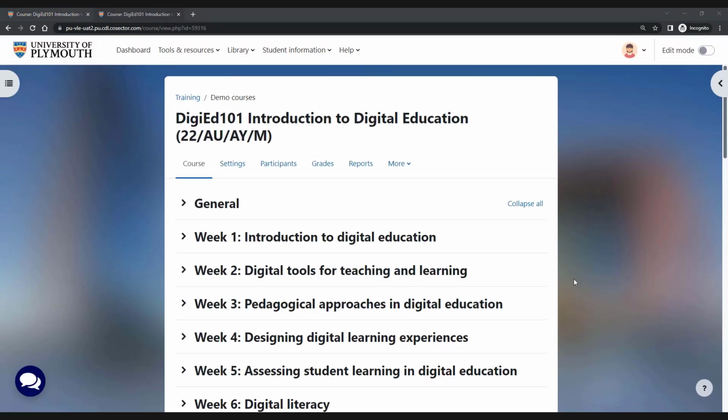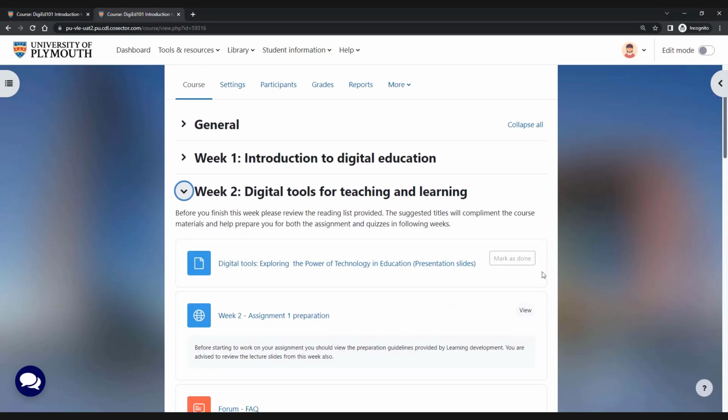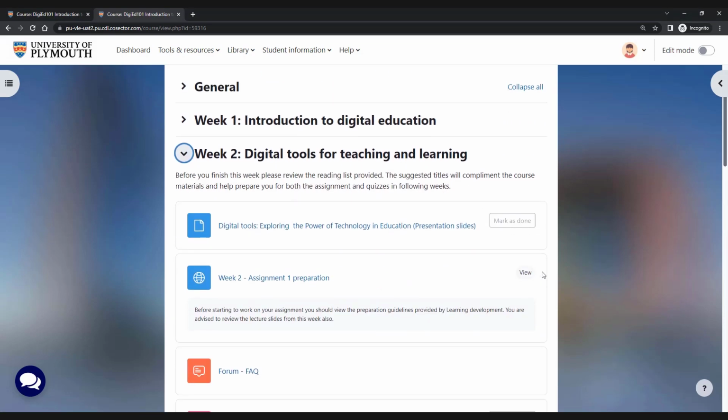So going back to the topics layout and looking at how things may have changed on a course level, what you can now see is if you open up any section, that there are new icons and color coding for activities and content. So you'll see anything that's blue now is labeled as a resource, pink is for assessment, green for communication, and red for collaboration.